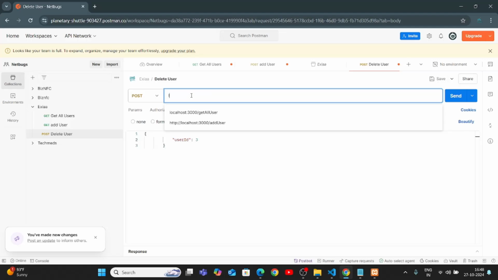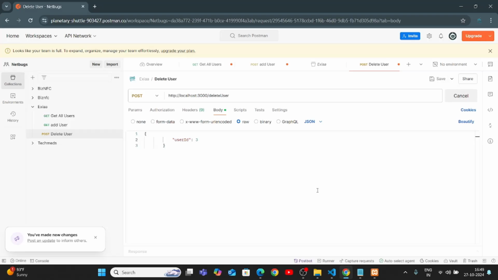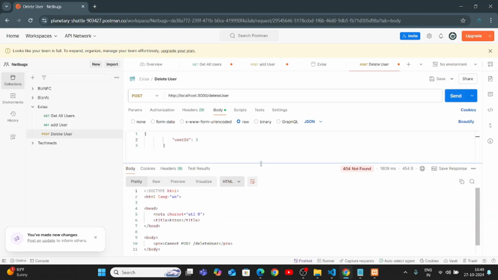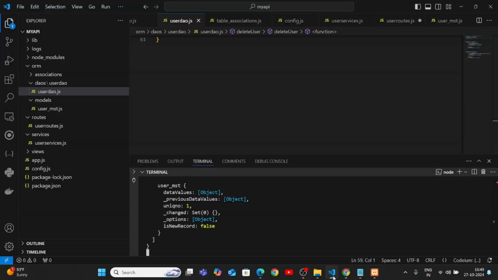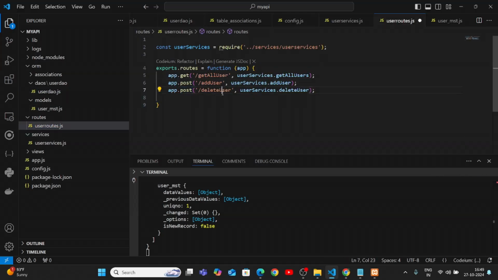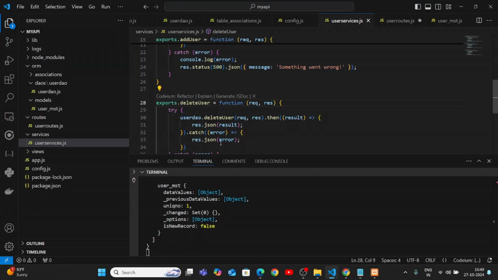I mention the URL, localhost colon 3000/delete user. So I post that one. The response is 404, so I need to check what is happening. I'm using the post method, delete user, delete user.